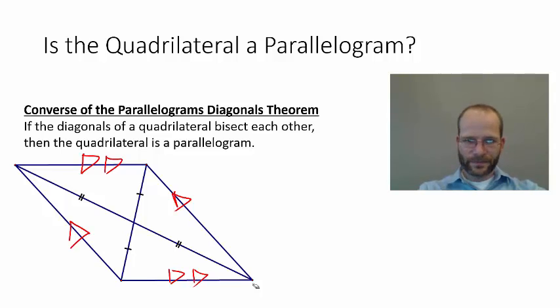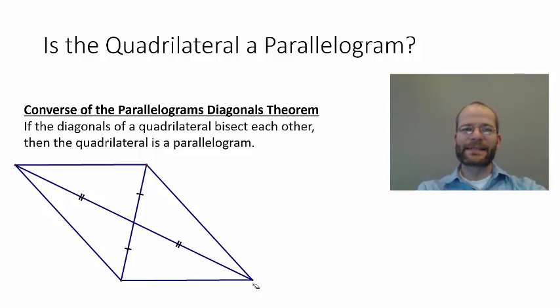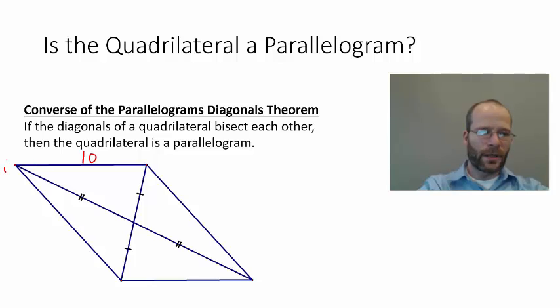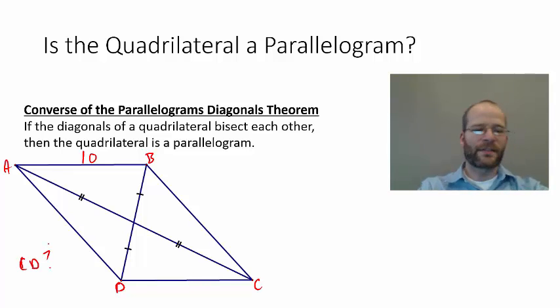So we prove here that anytime we're dealing with diagonals that bisect each other in a quadrilateral, we are in fact dealing with a parallelogram. How do we actually apply this rule? We might have a situation that starts like this. Maybe this is 10. We'll call this AB. We'll call this down here CD. And we're asked to find the length of segment CD. The answer is 10.